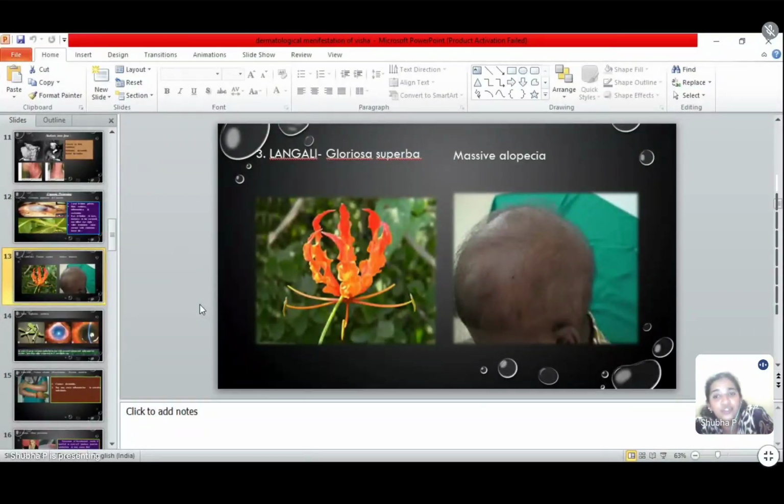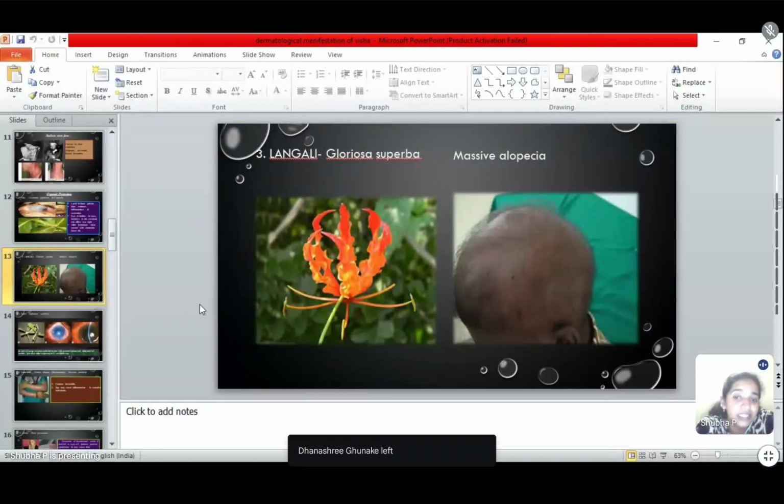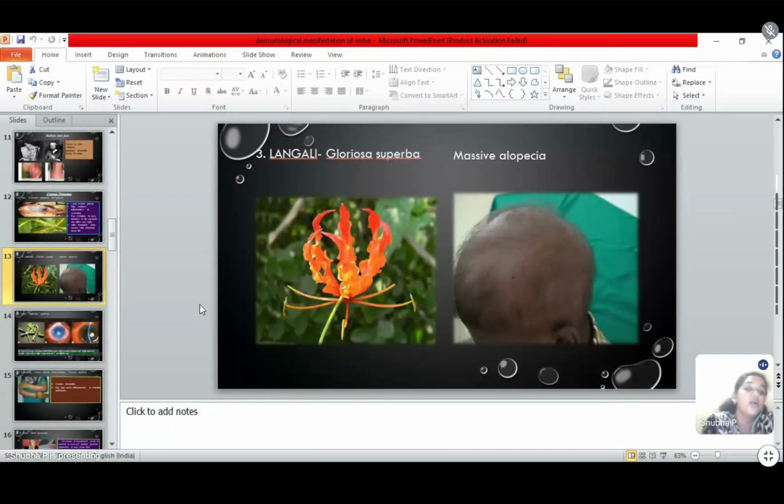Like Jaipala is used in alopecia. Here they have tried Langali Mula Kalka application in a case of alopecia. It was marginal alopecia which turned into massive alopecia. That is again because of individual sensitivity to this particular compound. Before using upavishas, it is always better to do a patch test on the patient. For a patch test, a small portion of the medicine is applied at the back of the ear or the inner aspect of the thigh. Leave it for at least 24 hours.